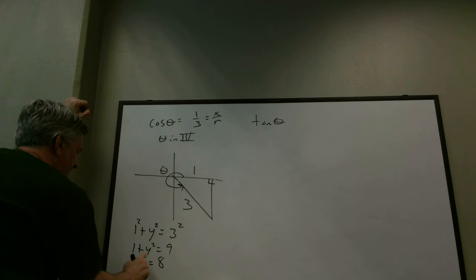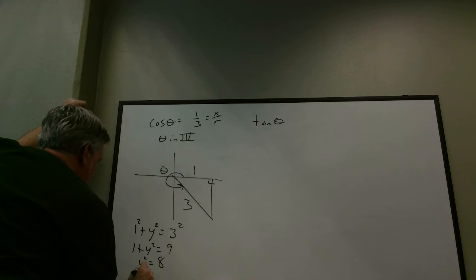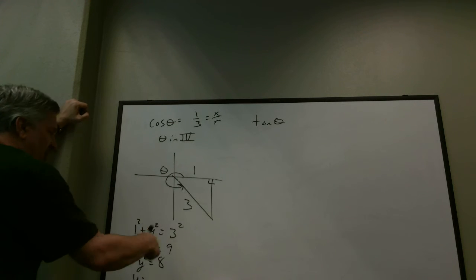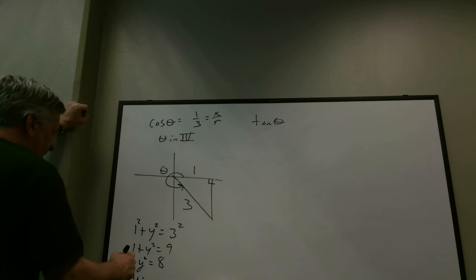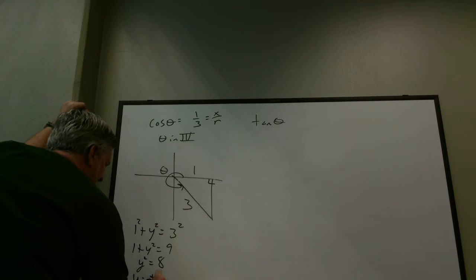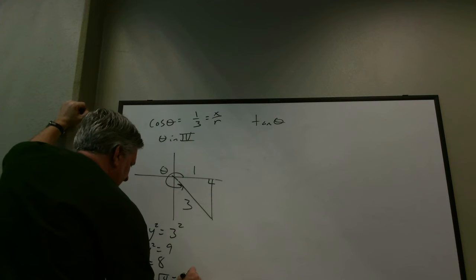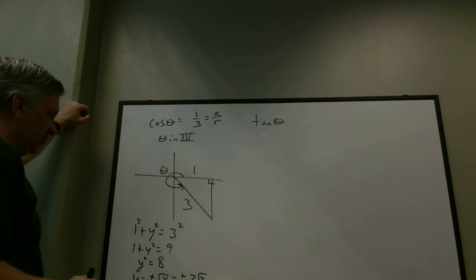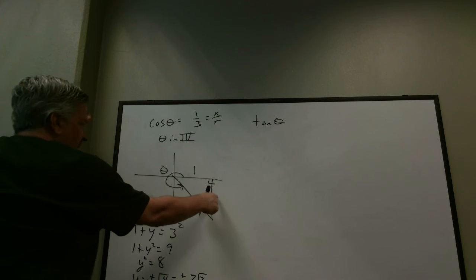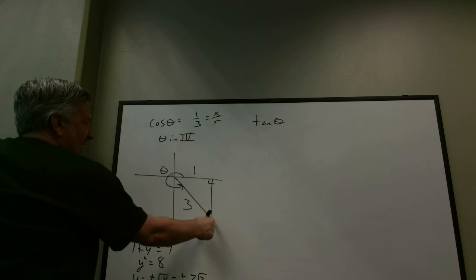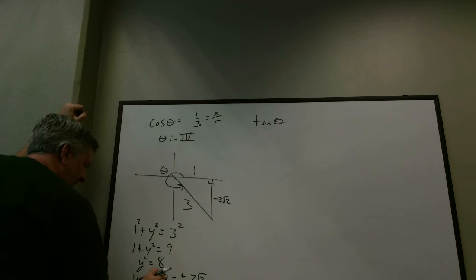That's pretty simple. Okay, so we need to take the square root. So y, now when you introduce a square root, there's no square root in the problem. When you introduce an even root, 4th root, 6th root, or square root, you have to take the plus or the minus. So we have to make a choice here. It's plus or minus the square root of 8. I'm fine if you leave it as square root of 8. If you want to simplify, that's 2 root 2, isn't it? Because 8 is 4 times 2, and the square root of 4 is 2. Now you have to be careful here. In this picture, here's y. In the 4th quadrant, y is negative. So y here is minus 2 root 2. So it's not the plus, it's actually the minus.